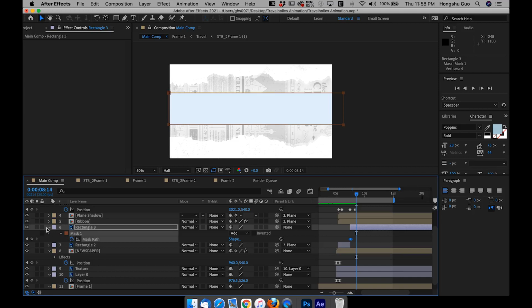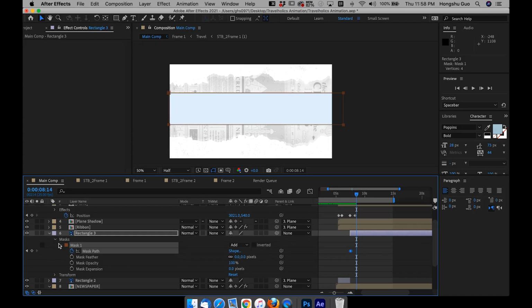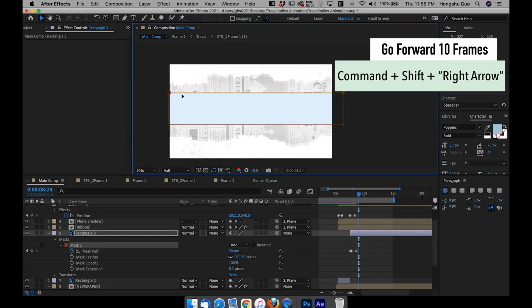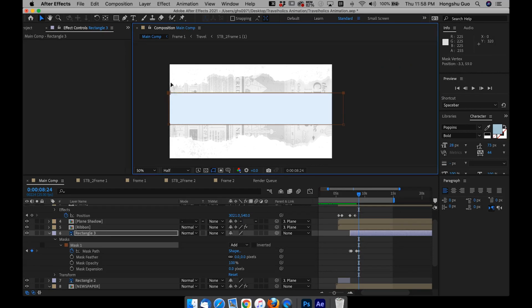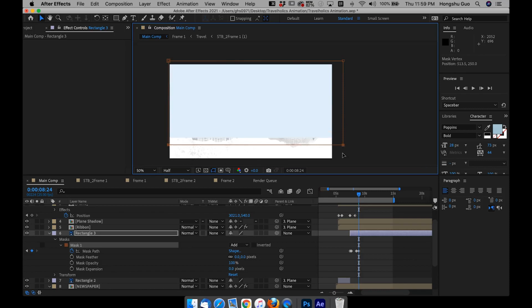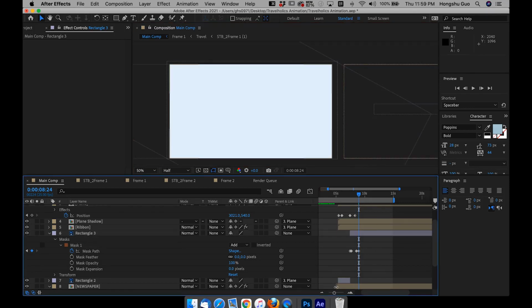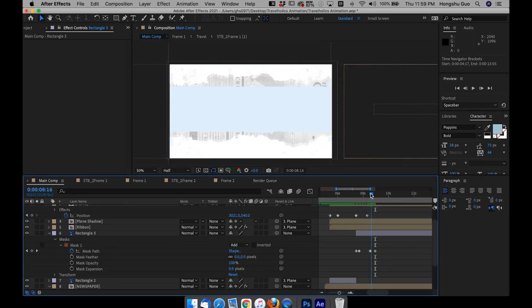Let me just go to the mask path. I can toggle this arrow here, click on the mask, and then click on mask 1, find the mask path, and put a keyframe on here. Go forward 10 frames. And now I can drag the first 2 points on top and then expand the mask, and these 2 bottom ones, expand those as well. So it has an animation similar to this. It's just going to expand the mask from the center, going outward.